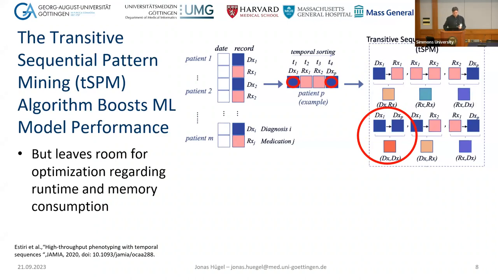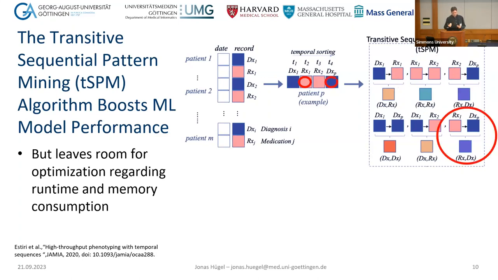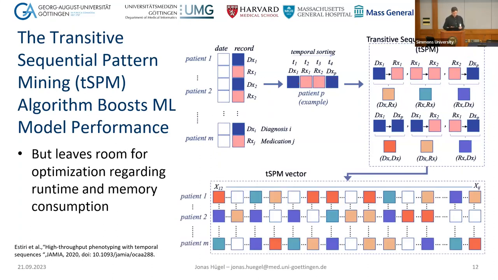We do this for later records too. For the second entry, we combine it with the third and also the fourth, and for the third only the fourth is left. This creates a really large amount of vector sequences per patient, equal to the Gaussian sum for the number of records: N times (N minus one) divided by two. If you do this for multiple thousands of patients, you get a really large number of sequences, which requires a lot of memory and runtime, especially if the algorithm is implemented in R, which leaves room for optimization.